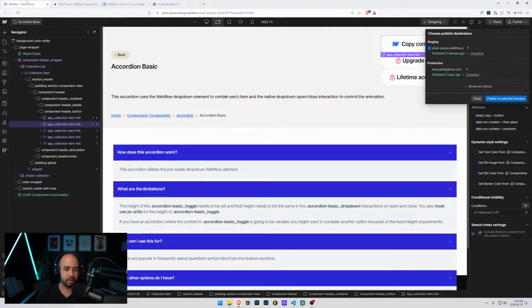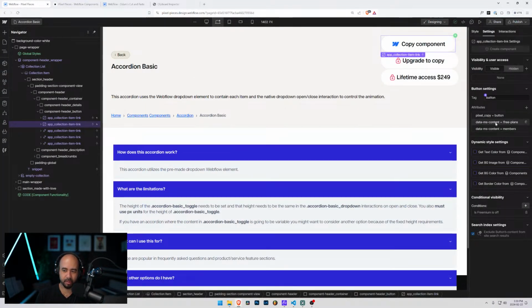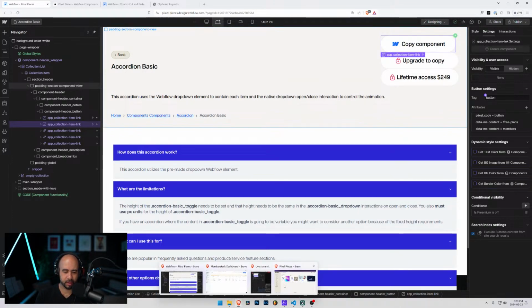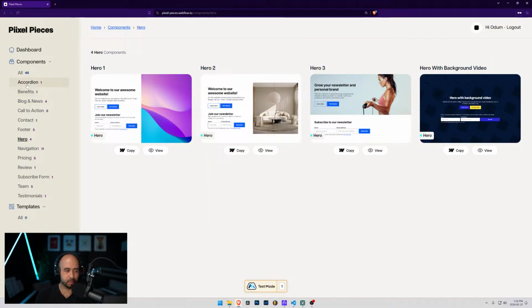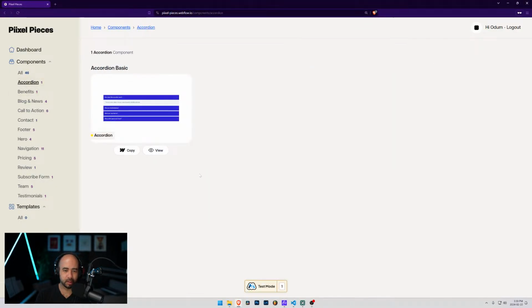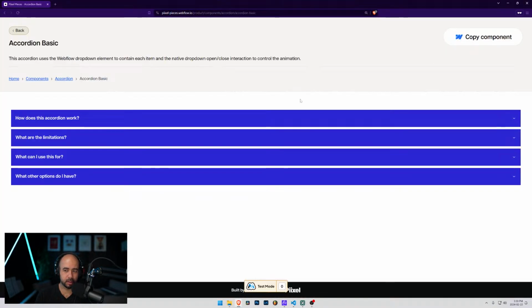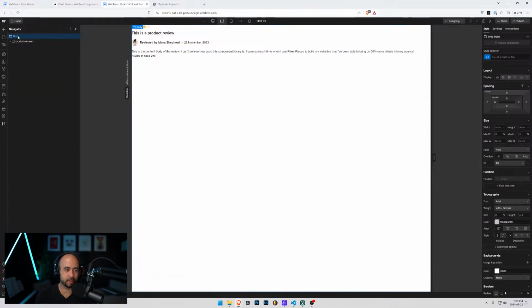Okay, so we got that working. Let me have a quick look at this accordion page. This is me logged in. All right, it still looks like everything's okay.